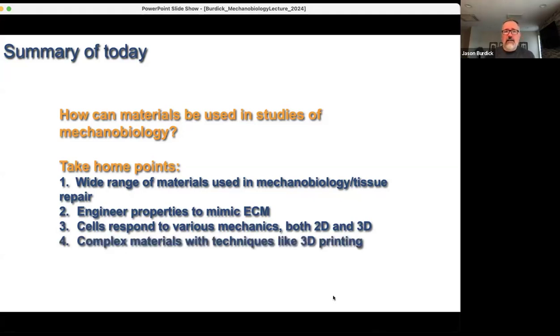And then what we're really excited about for mechanobiology, for 3D printing, is making highly complex materials that have properties like temporal changes in material mechanics or the patterning of different types of cell populations in 3D. And that's where techniques like photo patterning and 3D printing are, I think, emergent even more in defining our ability to ask those questions. So I think that's really where the field is going.